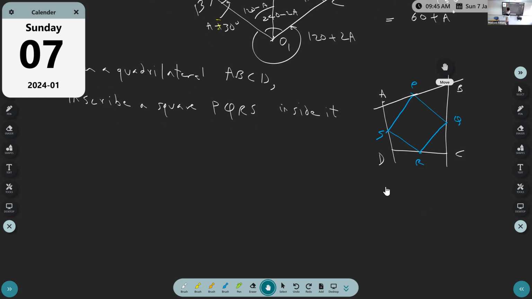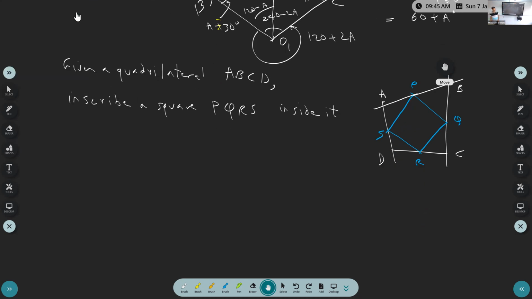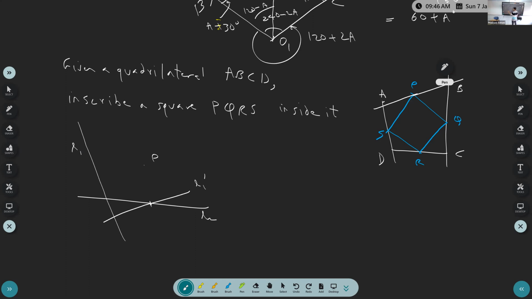Okay. So just as a refresher of the problems we have solved so far of a similar type, and why that technique may or may not work here. Going back to the very basic problem we solved: if you have only two lines and a point given, how do we construct the equilateral triangle? There, we rotated one line by 60 degrees and let it intersect the other line at some point. So if I rotate line L1 by 60 degrees, L1 dash is the rotation, and wherever it meets, we said let that point be the point Q.